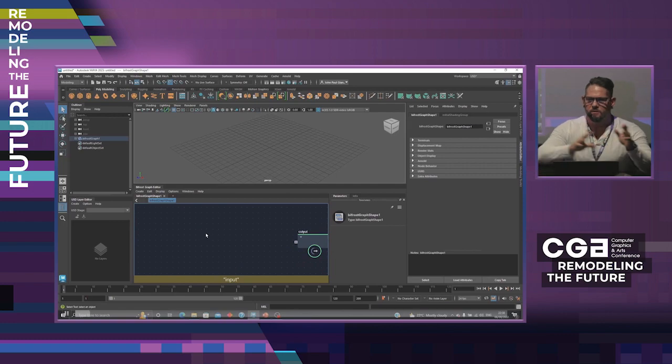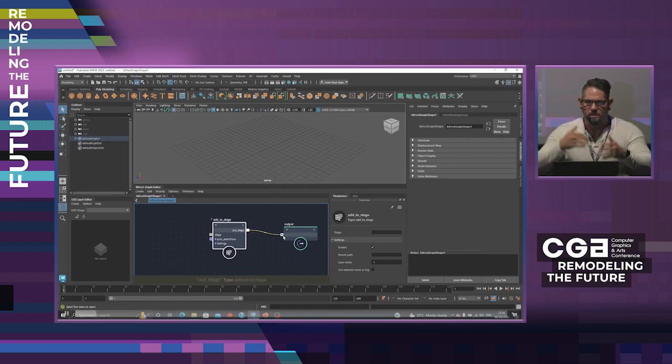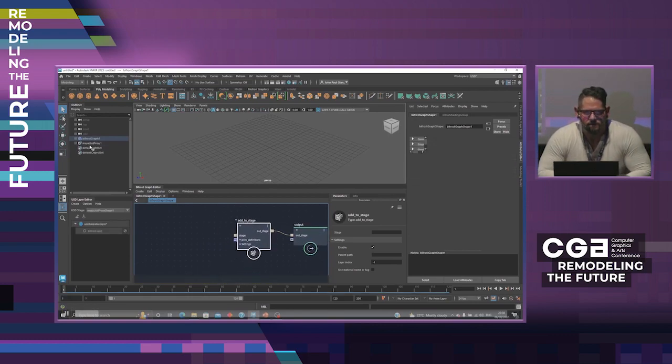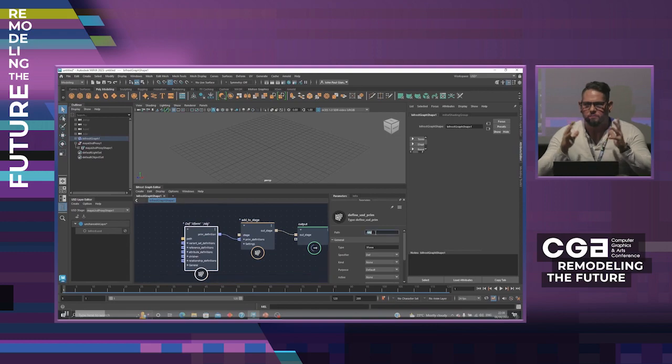So I don't want to show you the entire thing because we don't have any time. But I'll do one variant, and then we'll move on to how to build a tower out of this, and then maybe if we have time, how to build an entire city. But it's quite simple. So if you right-click, you have access to a bunch of different things. So you can define a specific variant definition. In this case, because I'm working on a specific asset, I'm going to call this an asset.